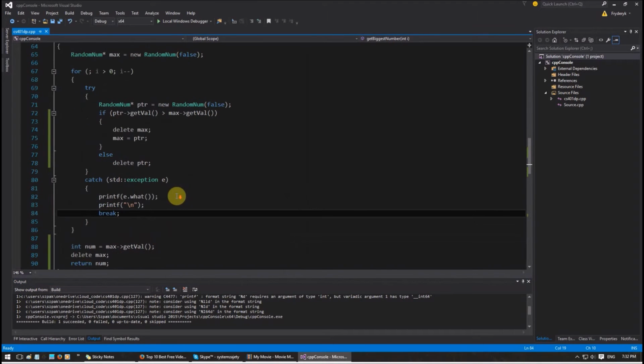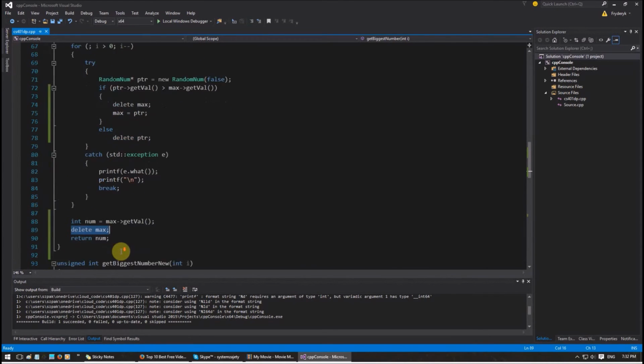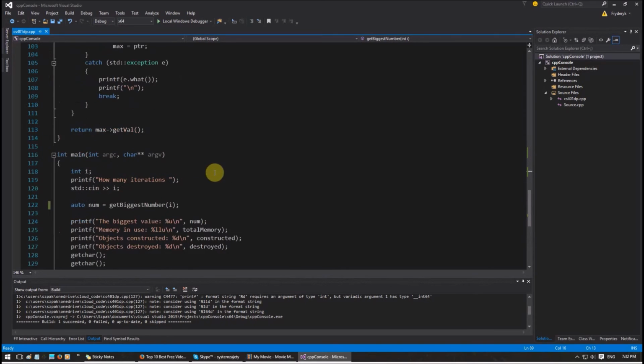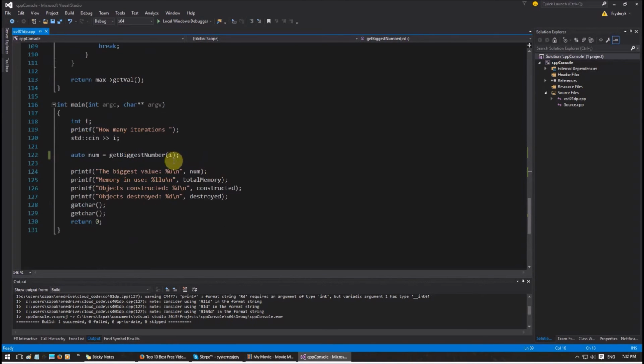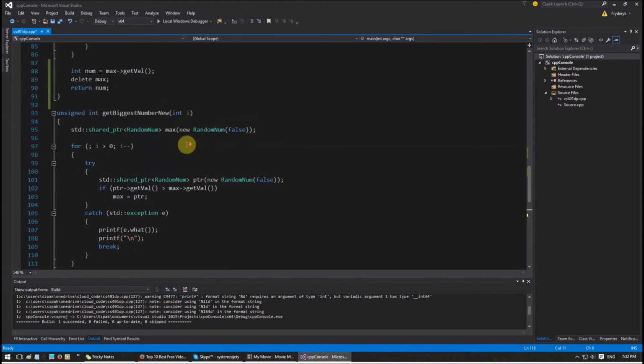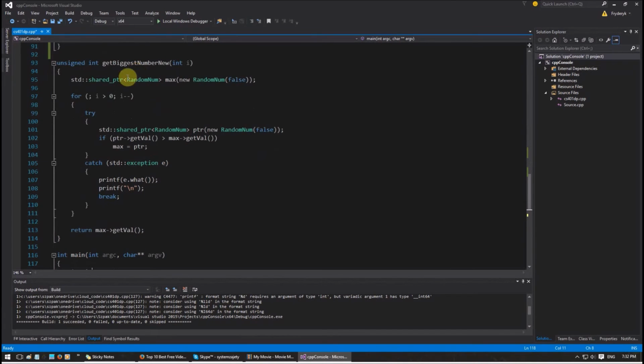Okay, but you see how many cases I had to cover. I have to delete over here, and over here. So let's not do this. Let's use shared pointers, which is the other function, which is right here.